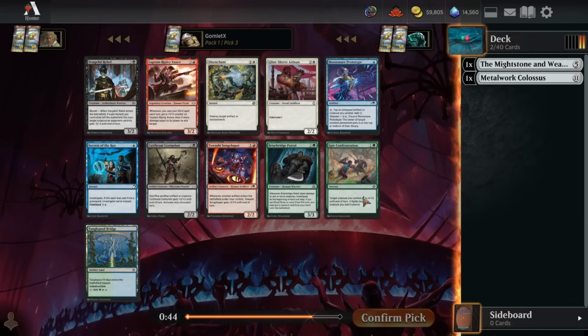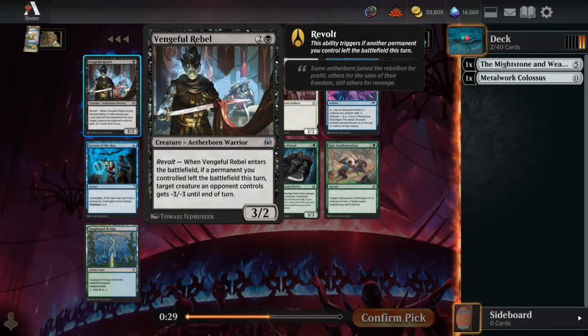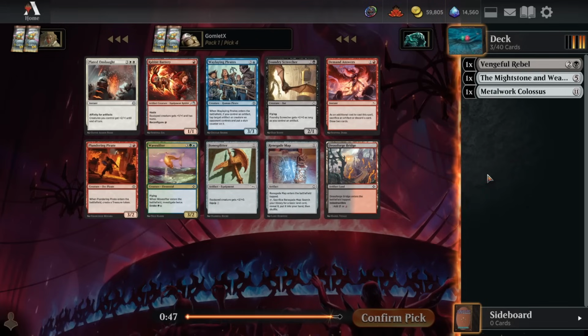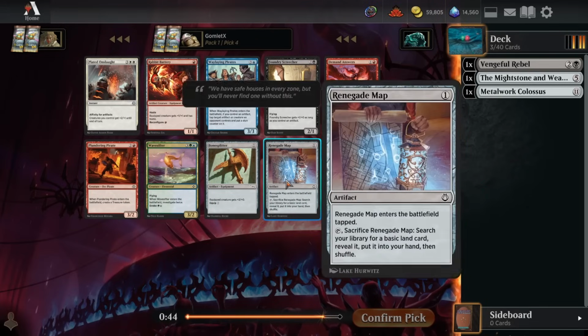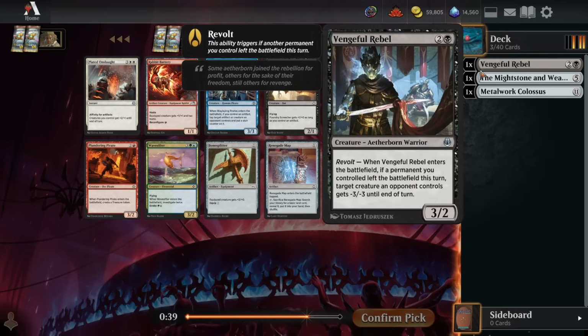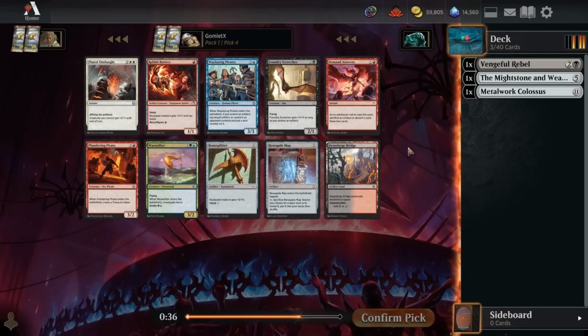For pick 3 now, there's nothing that synergizes well with the Metalwork Colossus, since the prototype is a 1 mana non-creature artifact. Doesn't reduce it much. It's honestly nothing even that good here. I think the best card's probably Vengeful Rebel. Need to have one of your permanents leave the battlefield this turn, but if you do, then it is a 3/2 and a removal spell all in one, so really nice value there. It's not too hard to trigger it. There are cards like Renegade Map, there are clue tokens, there are treasure tokens. Those also count for the Revolt trigger, so pretty solid stuff.